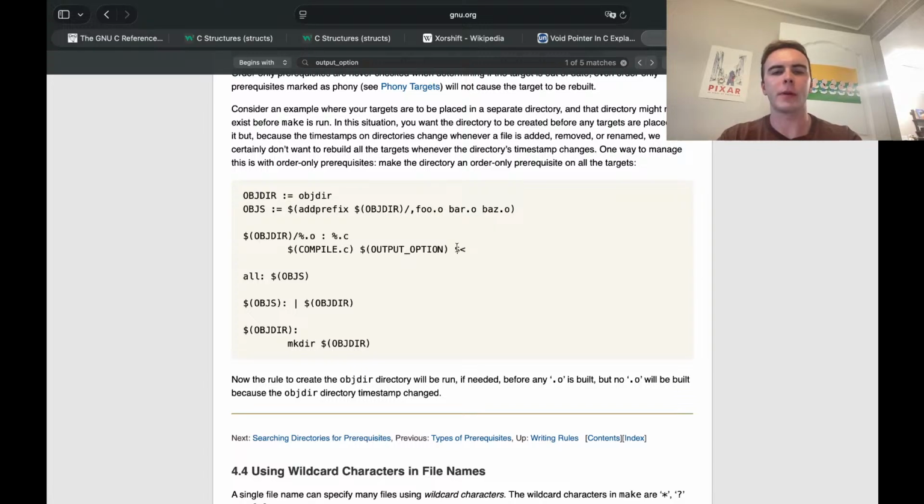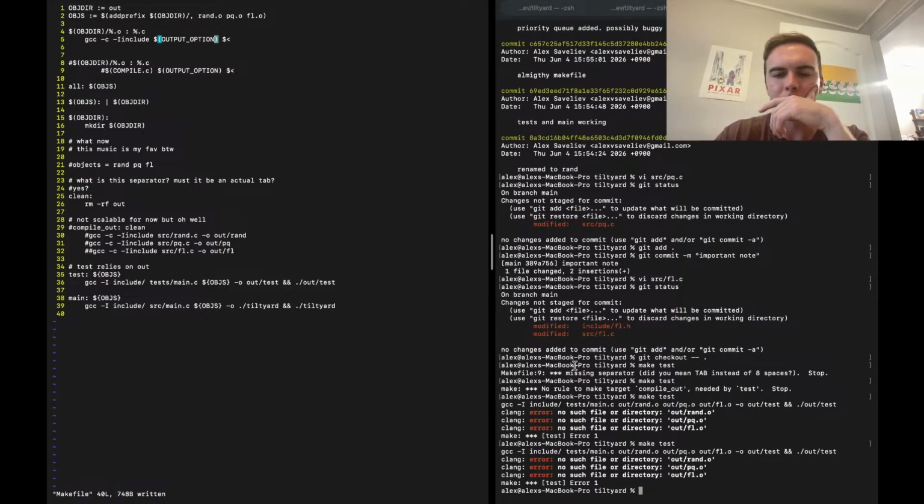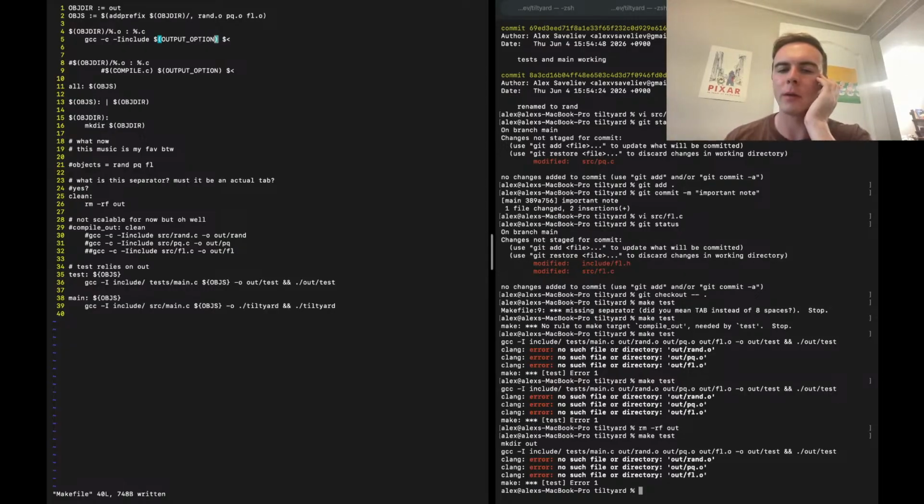Okay, what is this? What is this? If I can figure this out, maybe I can, wait, maybe we just throw in output option and see what happens. Output option. I swear to God, if I just spend hours on figuring this out, I'm gonna be mad. Let's see if this even does anything, by the way. Okay, make out. Okay, why is it not? Why is it skipping that rule? I don't like this. OBJs requires, wait. Oh. Oops. Oh, my bad, bro. Wait, I feel like it doesn't actually matter. Maybe it does. Let's find out.